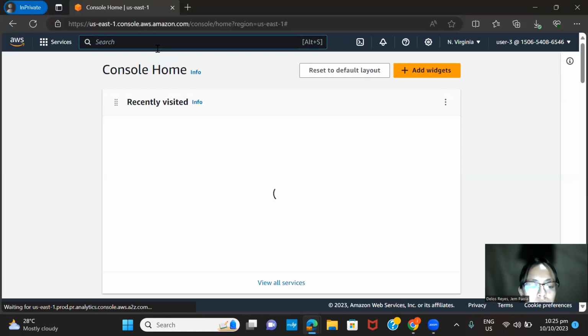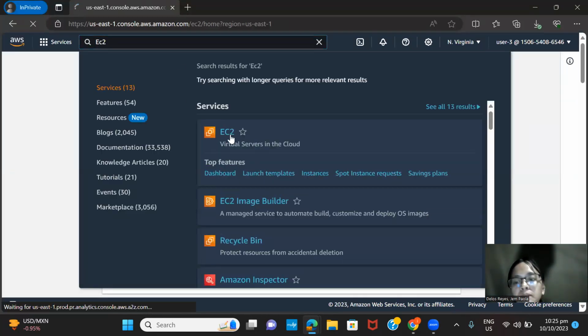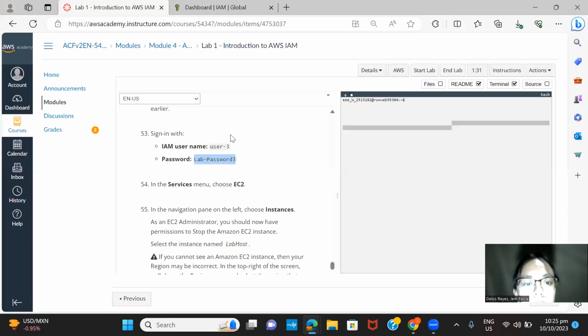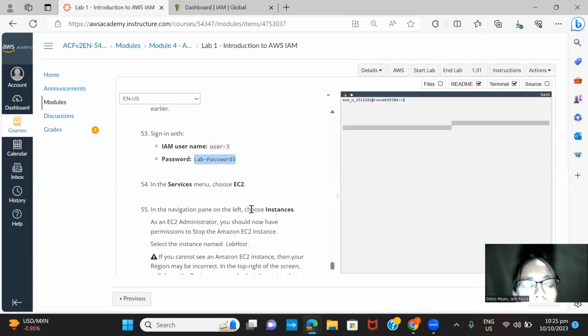We just type EC2, and in the navigation pane on the left side, we'll choose Instances. And as EC2 administrator, we should now have permission to stop the Amazon EC2 instance.